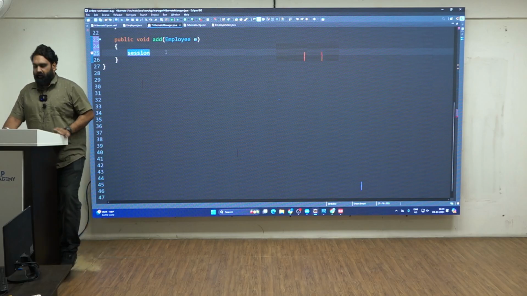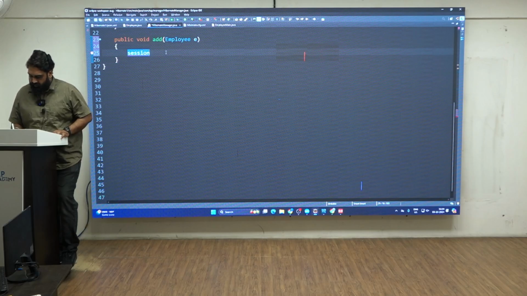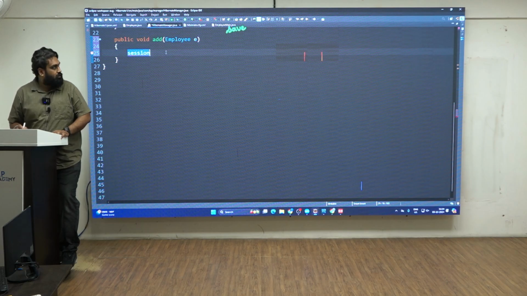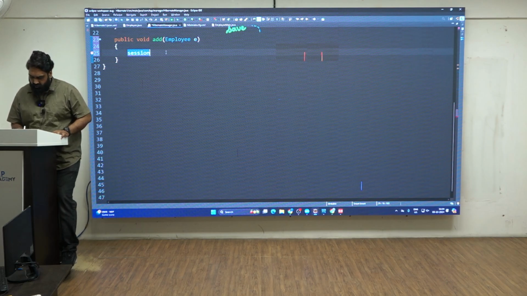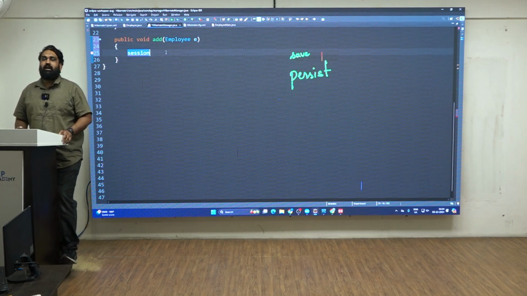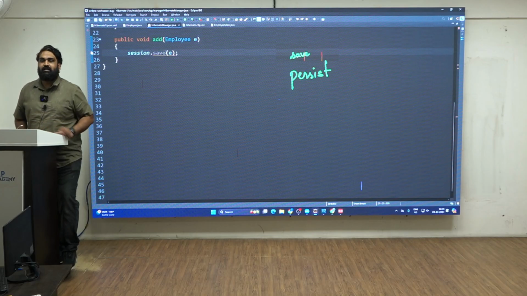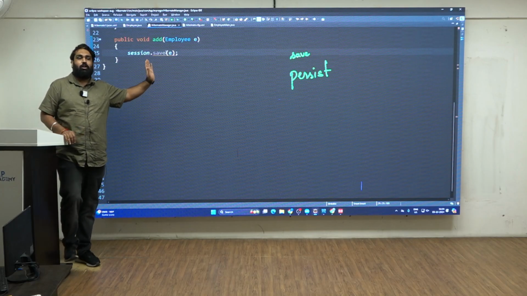So there are two methods which I can call. First method is called the save method. Another method is the persist method. See, save method is a deprecated method. When I say deprecated, it means that people are not using this.